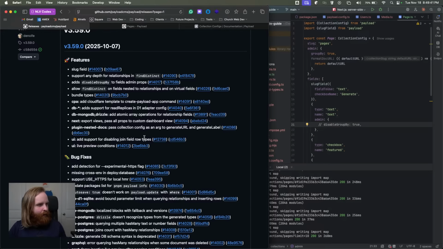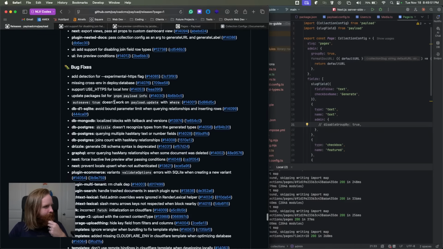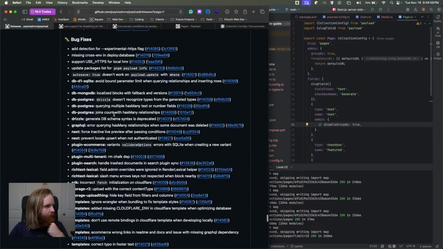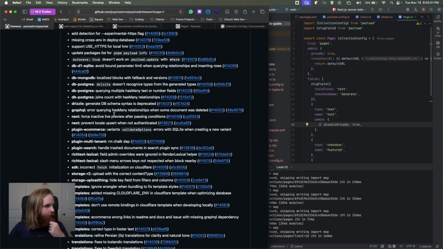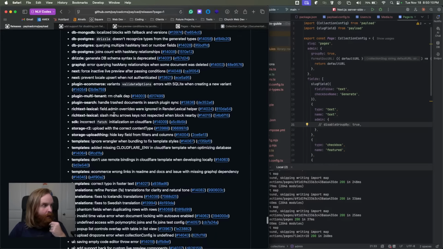Disable join field row types and live preview conditions. Let's take a look at these. And I'll read the bug fixes real quick. Oh, there's a lot of bug fixes here.